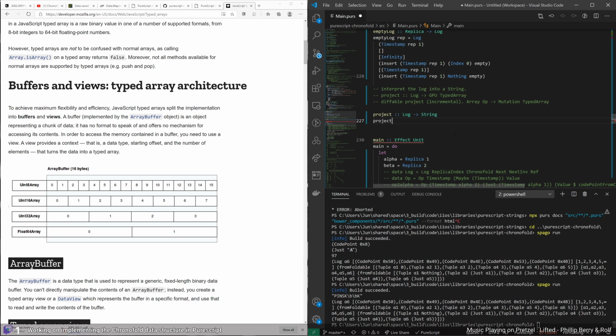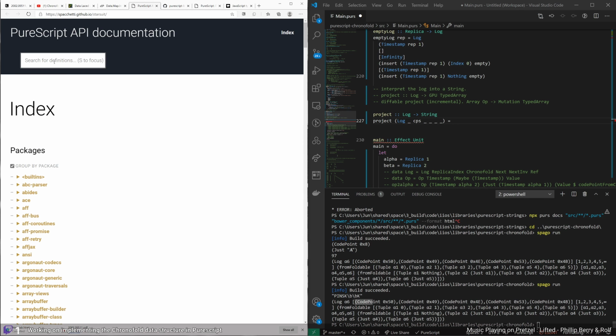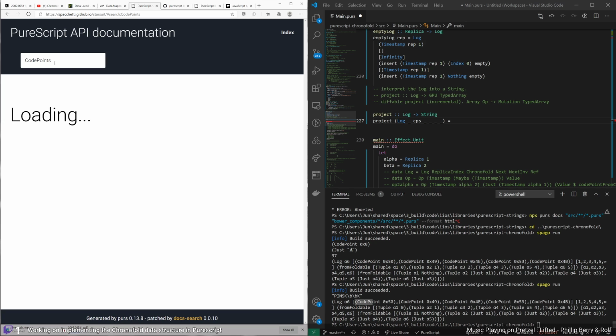Right now, can we write a project? I mean, we can write a naive project that's just going to take, let's write the simpler project. It's just going to take this array of code points, CPs, ignore all the rest, and then do, what is it? Code points, whoopsie, code points, I think, and that's right.